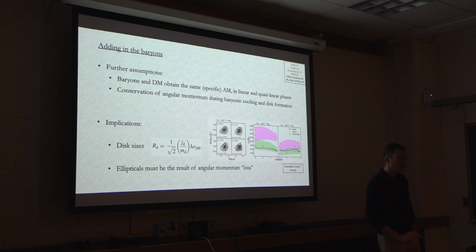On the other hand, if you look in a bit more detail at a one-to-one correspondence, this shows this ratio, disk to halo size, versus the spin parameter. Again, from this simulation that reproduces the overall constancy, there's almost no correlation. So again, it doesn't work on a case-by-case basis. Another implication of these assumptions is that they can hold only for these galaxies, but ellipticals must be the result of a significant angular momentum loss. As we've seen, they have much less specific angular momentum.